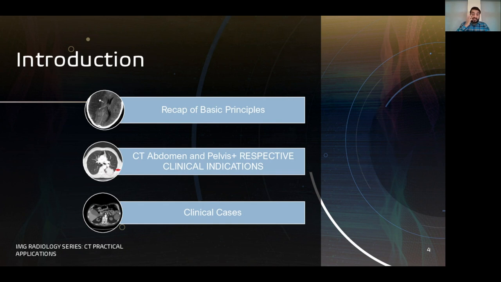So as the introduction, there are three things that we're going to be focusing on. The first is recapping the basic principles of interpreting CT scans. And I think the basic principle is the main thing that we want you to take away from this series when it comes to CTs. CT scans are very complex, depending on the patient, their complex medical history and comorbidity as well. And essentially, because of that, interpreting them can be quite difficult. So that's exactly why, as long as you know the basic principles, you can try and piece together a couple of pieces or parts of the puzzle.